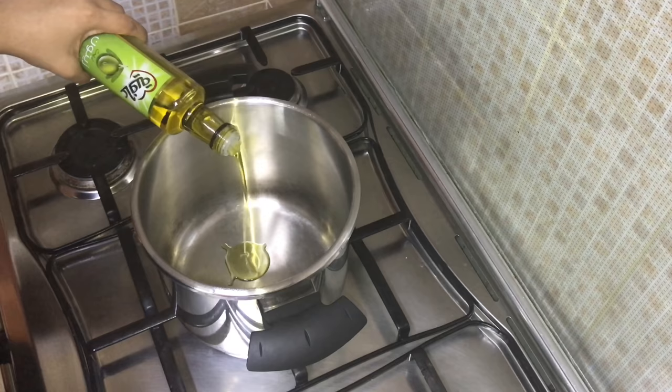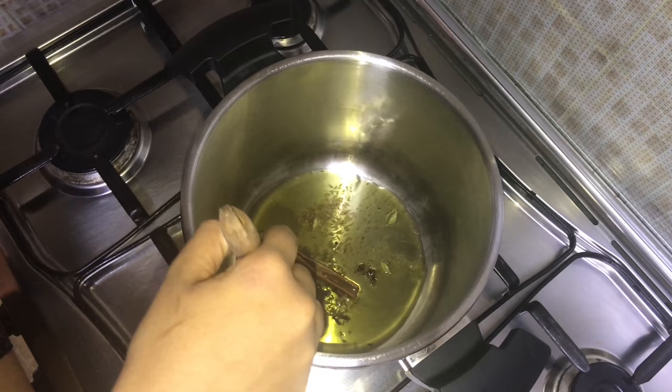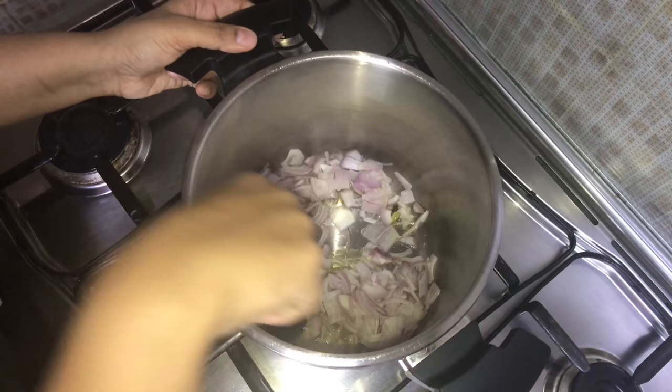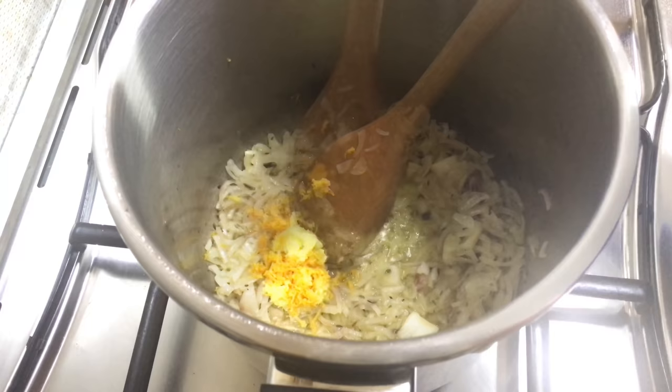I'm making this in a pressure cooker. Heat quarter cup of olive oil — you need a good amount for a good taste. Add the spices and mix for a few seconds. Then add two large onions, sliced, and sauté until soft or lightly fried, about three to four minutes. Then add in the orange zest and grated ginger and mix well for two minutes — it gives a good aroma.